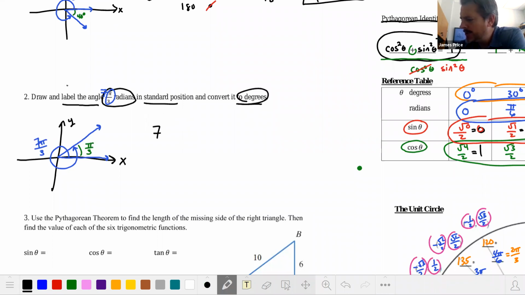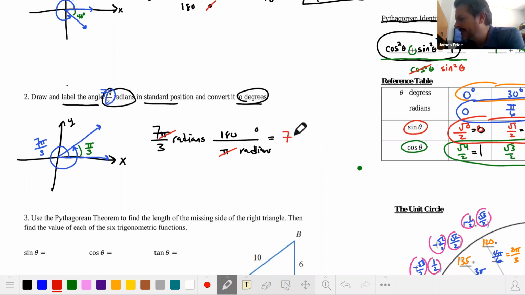All right, now let's convert this to degrees. Remember, we just write down 7 pi over 3 radians, and we have to show our units. So we multiply by something with radians in the bottom, and degrees on top. Remember, it's pi radians for 180 degrees. So there's our conversion factor. Notice the pi's are simply going to cancel. And 3 goes into 180 60 times, so not 90 times, but 60 times. So 7 times 60, because 3 goes into 18 6 times. And so that's going to equal 420 degrees.